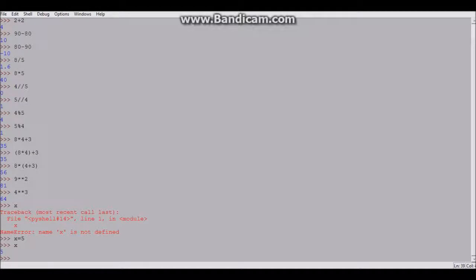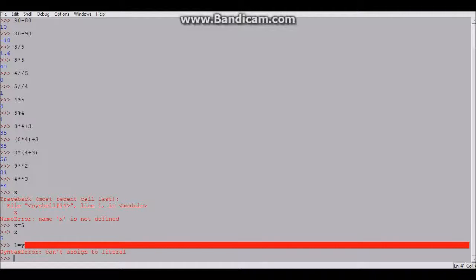If I try going 1 equals y, it's going to return to me "can't assign to a literal," because 1 is a literal value. It has its own value. You can't redefine 1. It's not even going to bother checking if y is or contains anything, because I'm trying to assign something to something that already has a permanent value. It's a constant value.